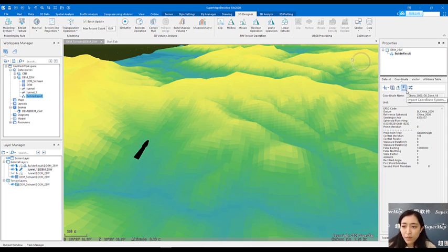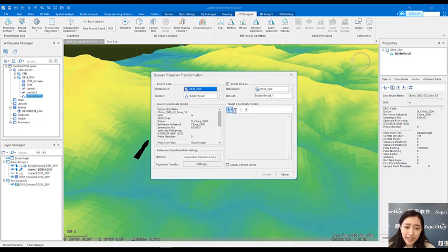Our model data is in the geographic coordinate system, so we should do the projection transformation and set the target coordinate system.